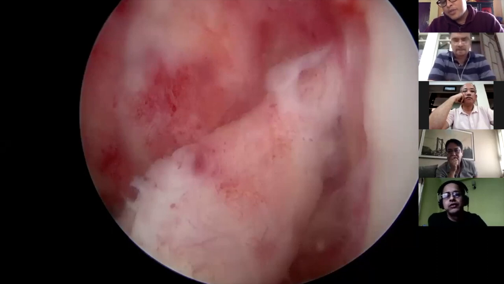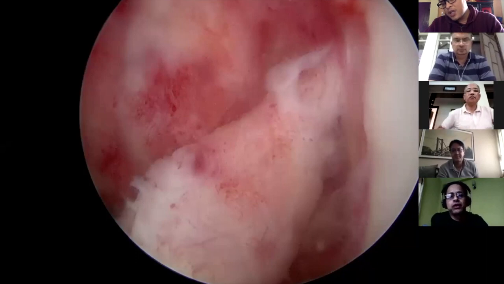And while doing ACL, there is good graft, good scar. It's a type 3, type 1 scar. That scar should be removed, and clear the knots. Because if you leave the scar as it is, that can lead to cyclops lesion later on. And so I like to go with the standard ACL reconstruction, standard technique.